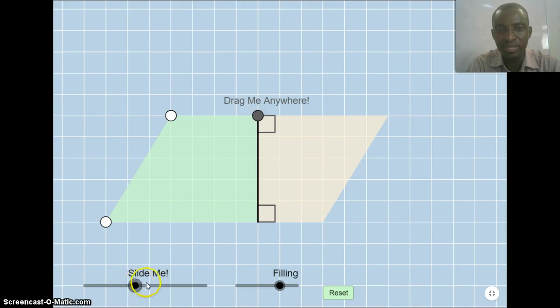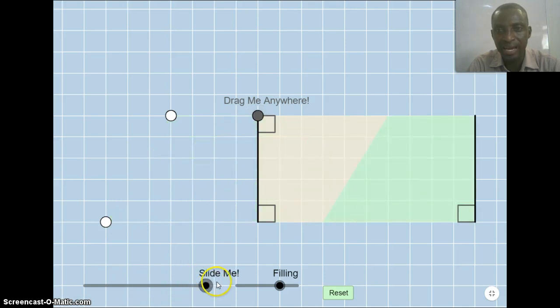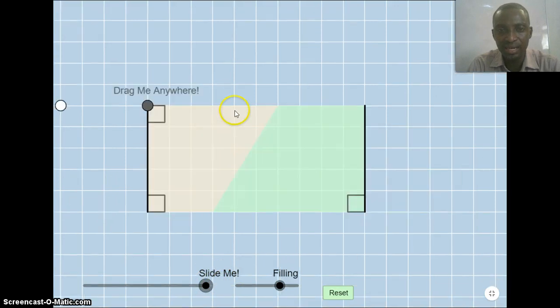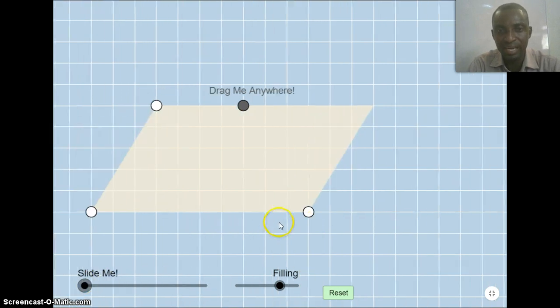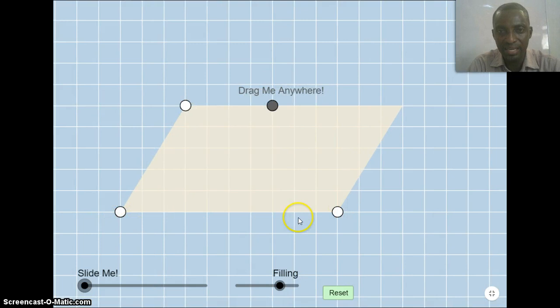Now, when I pull the other part of the area and join it with the other side, you can see clearly that the two areas form a rectangle, a perfect rectangle. And so if you want to find the area of this rectangle, we know it to be length times the width. And the width here represents the height of the parallelogram. And so we can say the area of a parallelogram is the length of the base times the perpendicular height.